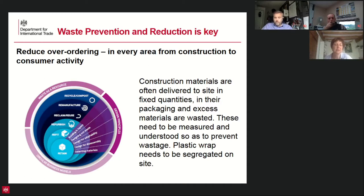And again, if the material is separated on site and put in lots of different skips by material, then you can take it away and have it recycled. If it's all mixed together, then it's a huge effort to sort it out again. And so again, if you're interested, there's a really good report on the Mayor of London's website that looks at how to plan a construction project and a demolition project to reduce the amount of waste. And in big cities, this is really quite important because you want to try and reduce the amount of vehicle movements and the amount of waste coming in and out of a city.